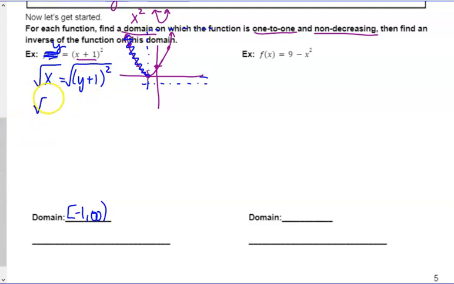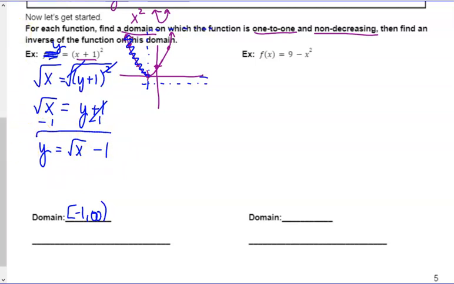All right, so this becomes the square root of x. This side, the square and the square root would cancel themselves out, leaving me with y plus 1. And then I have to still get y by itself, so I would subtract 1 from both sides. And I'm going to swap them a little bit here. So y equals, the best I can write this, do not put that negative 1 inside there. Make sure you don't expand out that radical sign. That negative 1 is on the outside piece of that.